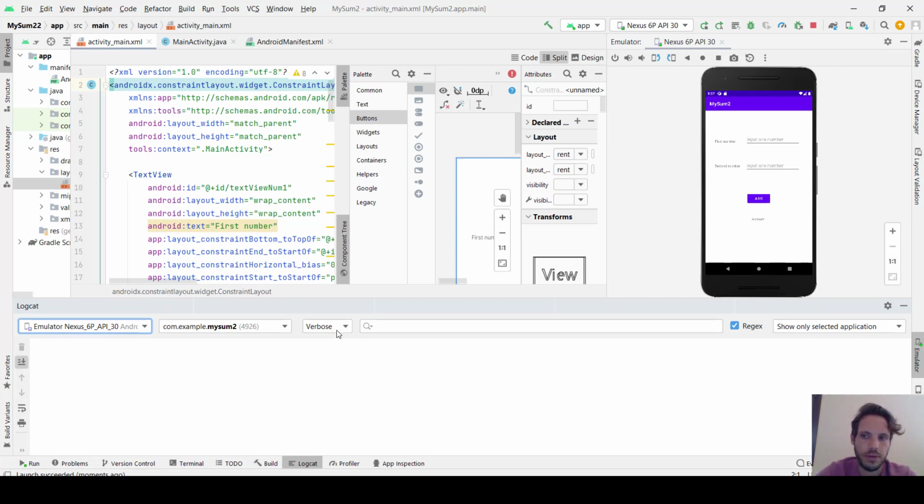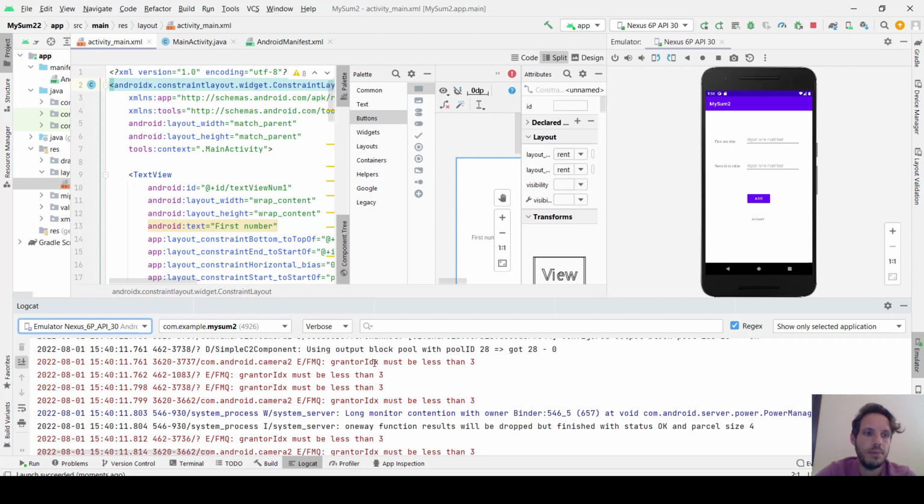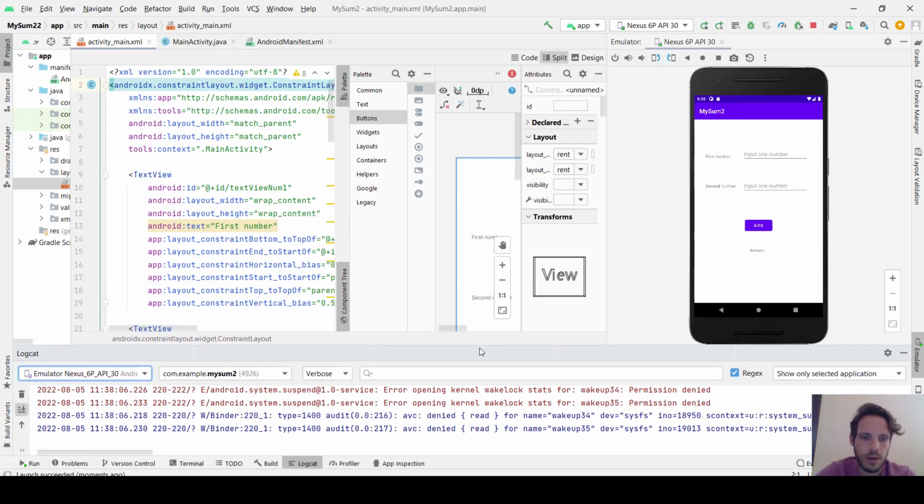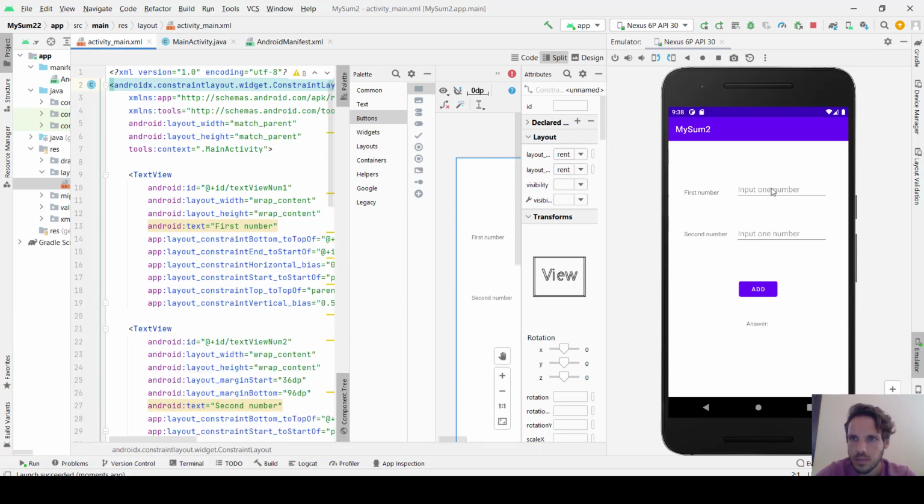Now it's set to verbose, which means that all the text will be written here. It will be writing everything that happens. So, okay, let's go on. Of course now, you can see that if I click here, I have the numeric keyboard, as I told you earlier. So I can input two numbers.